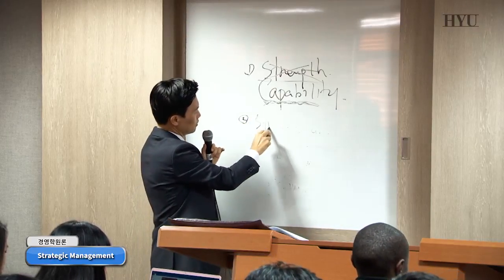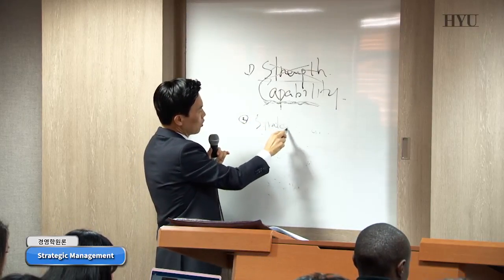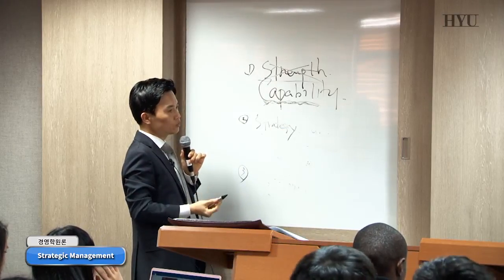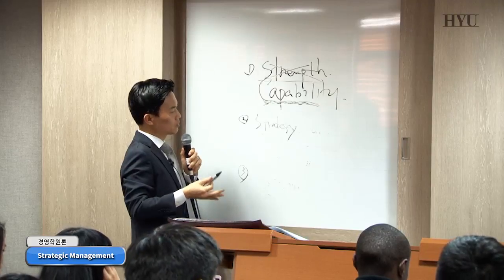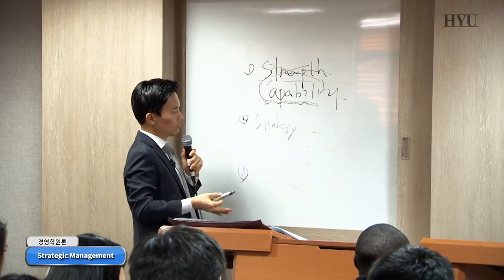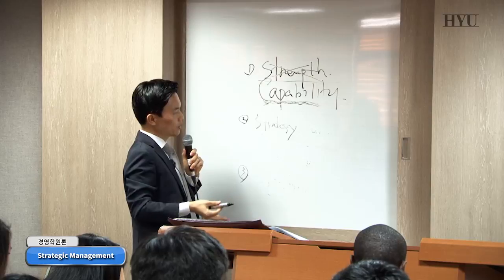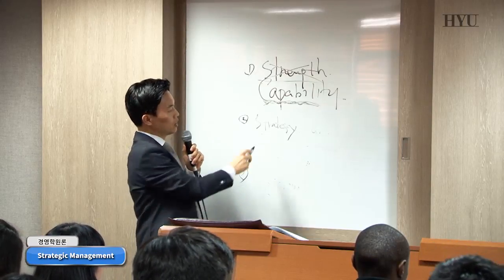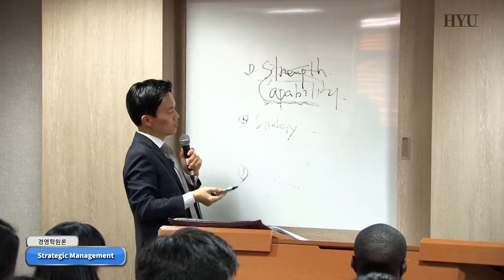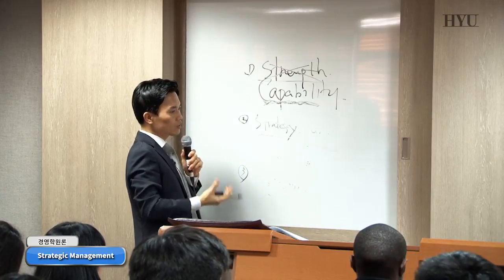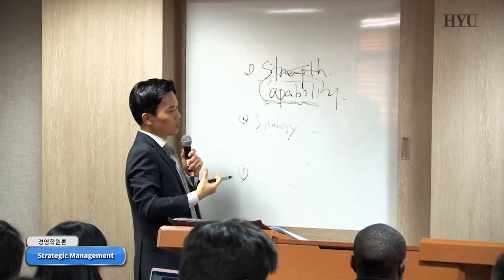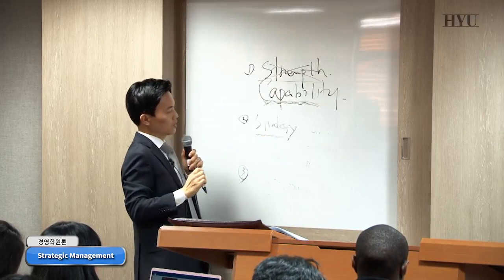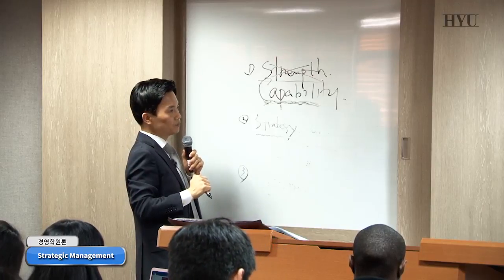strategy. So what kind of action the company has chosen so far, and based on the competitor's strategy so far, you can estimate what the competitor's strategy is likely to be in the future. So strategy is, as we have learned, a way of action to achieve the organization's goal, right? So you have to understand the competitor's strategy. How?